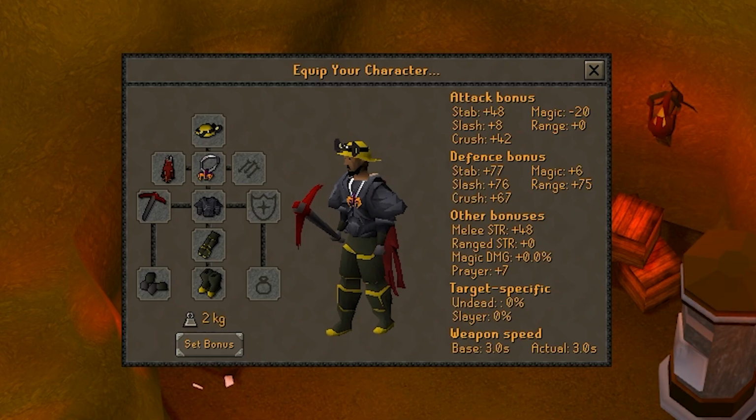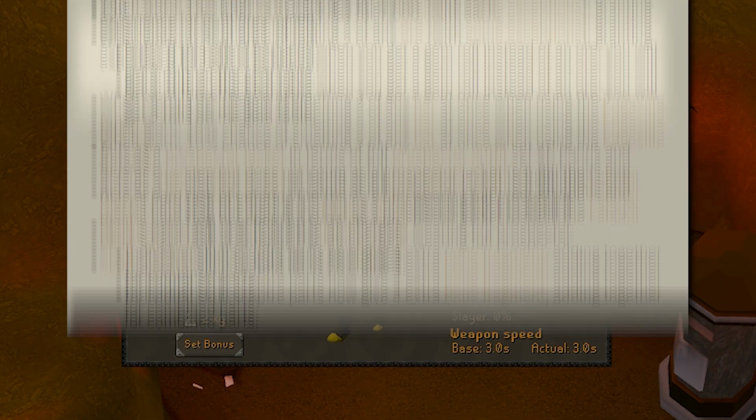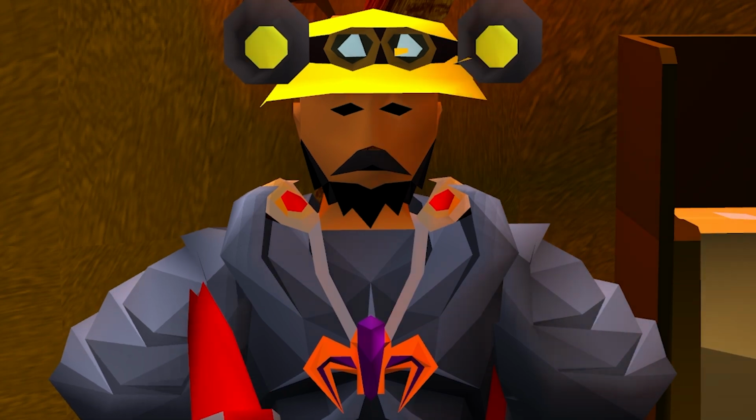This is my gear setup for today. The only thing that really stands out here is the Varrock Armor 4. This armor can basically let you double your ore sometimes. When you're mining, you have a chance to mine 2 ores at once, and it does work here. So if you have this platebody, this will greatly increase your GP per hour.